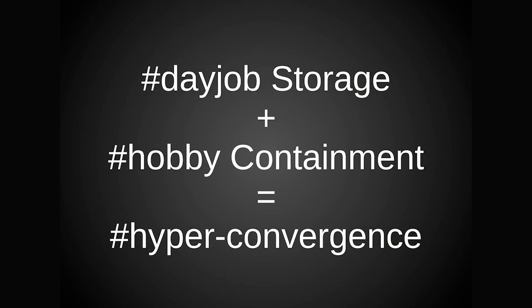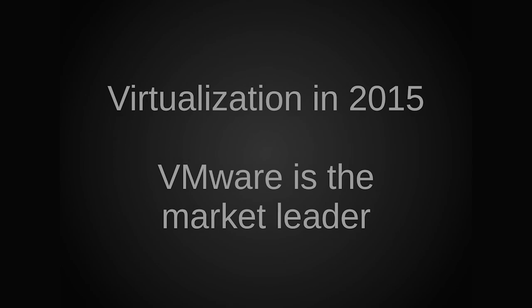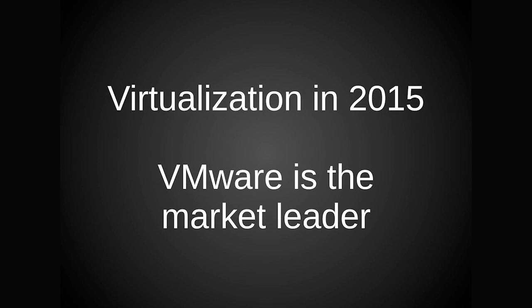So, to use one of two buzzwords in this entire talk, when you combine storage and containment, you get hyperconvergence, a term coined by the Tenea group, and that's cool. In the good old days, we had our SANs, we had our compute nodes, and hopefully affordable infrastructure between them, and when that 100 gig arrives, hopefully it'll be the cost of 1 gig, and we're getting there. And in 2015, to get right on topic, VMware is the market leader.